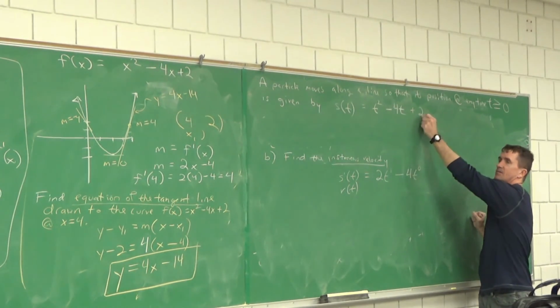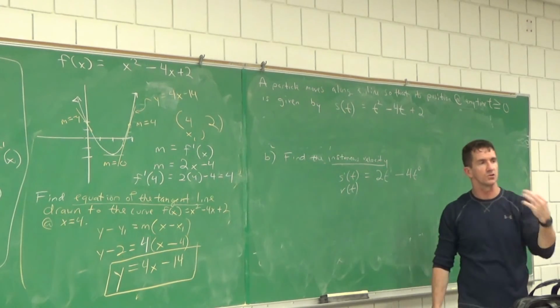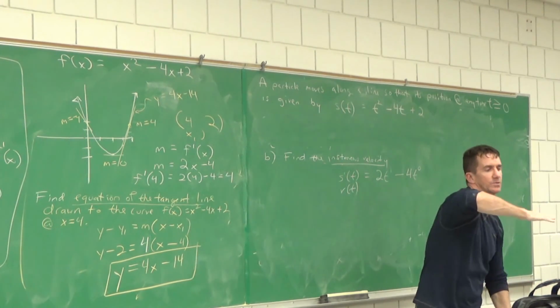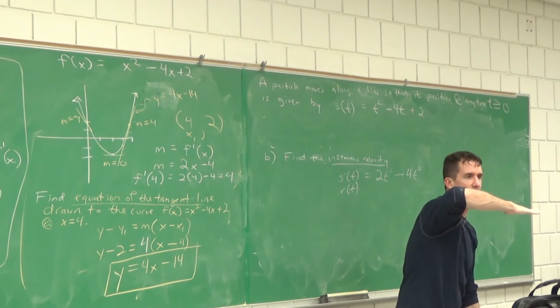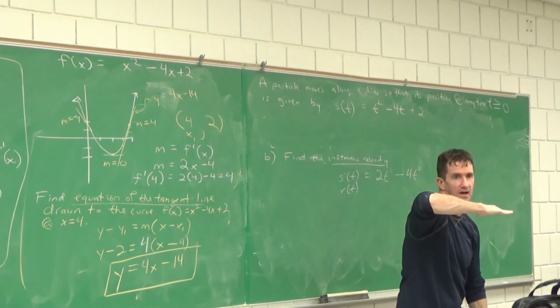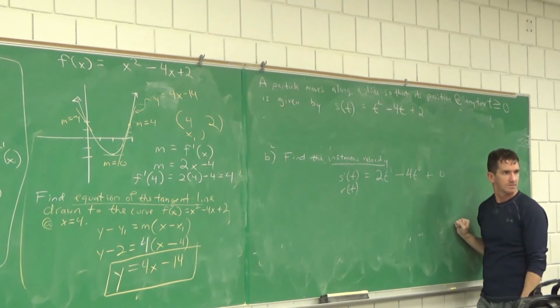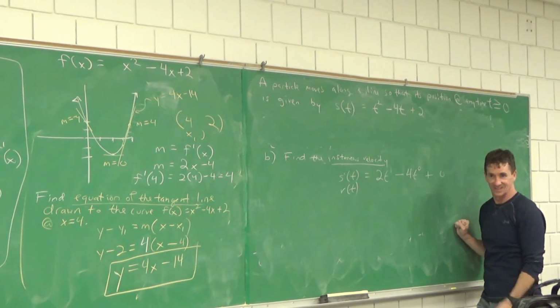Now, this last thing, everyone, I don't really want you to think about doing this whole rule, because we know that derivative means slope. Does anyone know what the slope of any constant is? Look at my hand. What's the slope of any line that is a constant? 0. So what happened to that 2? 0. Did we get the same answer? Wasn't it a little bit less work? I mean, come on now.